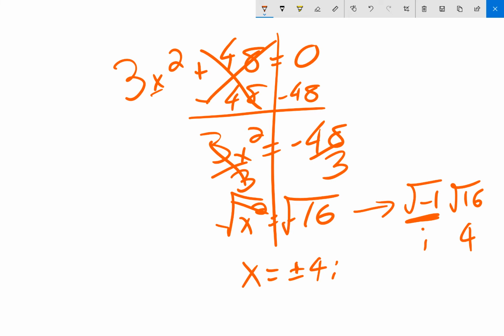So again, I chose to do it like a normal equation because there's only one x in this equation. I don't have any other x's. And when it's all by itself like that, well, then I can move everything else to the other side and solve like a normal equation.